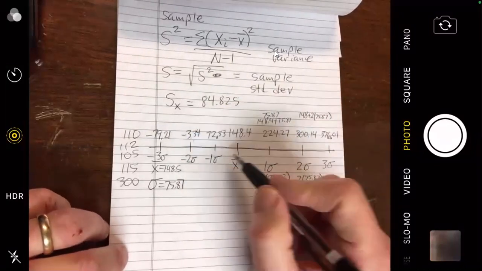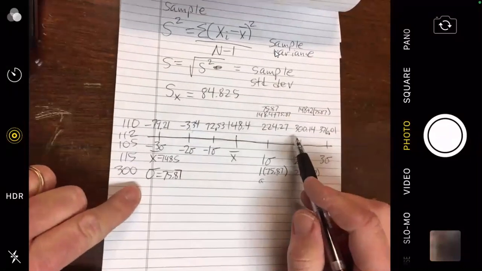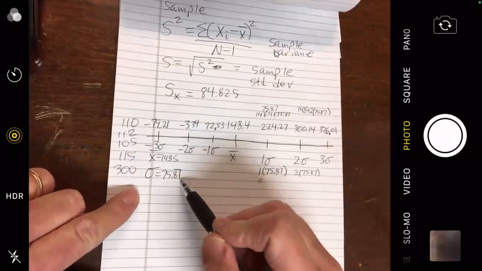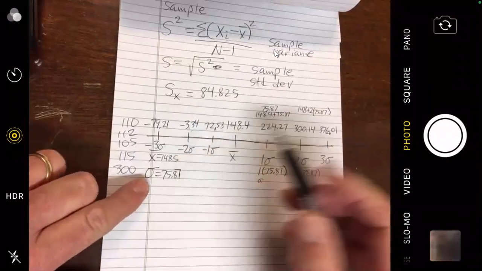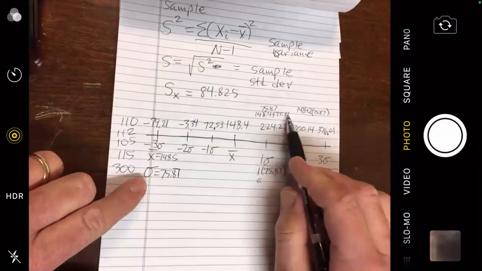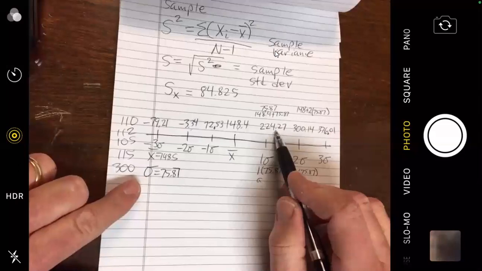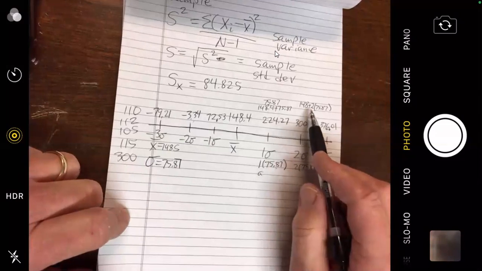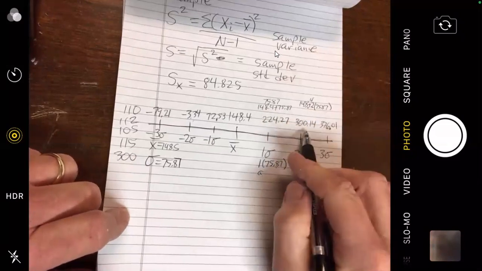We had created this statistical number line in part one. We had got the population standard deviation to be 75.87, and I was using that. The mean was 148.5, so that goes in the center. Then you add the mean plus one standard deviation to get to 224. So at 224 pounds, you're at one standard deviation above your mean. And then if you go 148.4 plus twice it, you get to 300.14.